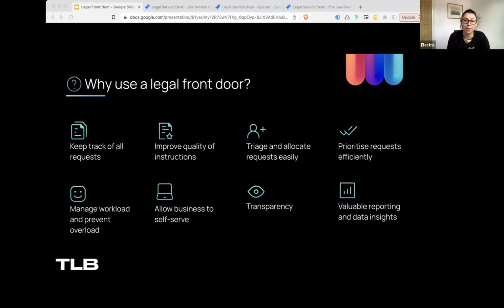When you don't do this, anyone will just pick up anything that comes through the door based on their capacity, not necessarily their skill set or what they were brought in to do. That's problematic because internally that doesn't sit well with the team. But also, as I said previously when I was talking about the problems, it ends up being a case of you doing the thing for the person that's shouting the loudest. And that's not necessarily a strategic decision that aligns with what the business is trying to achieve. So in fact, you really should be prioritizing the highest business need or the most urgent matter, and you're making that decision based on data, not based on the person who's asking for it.